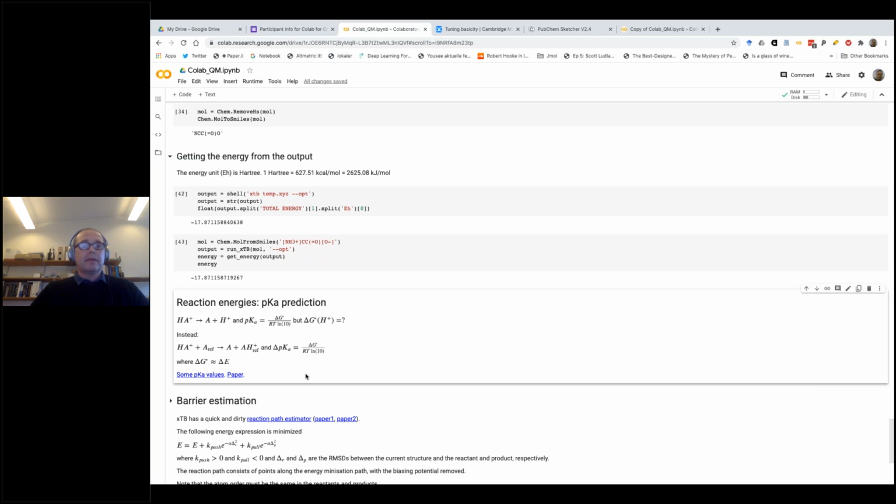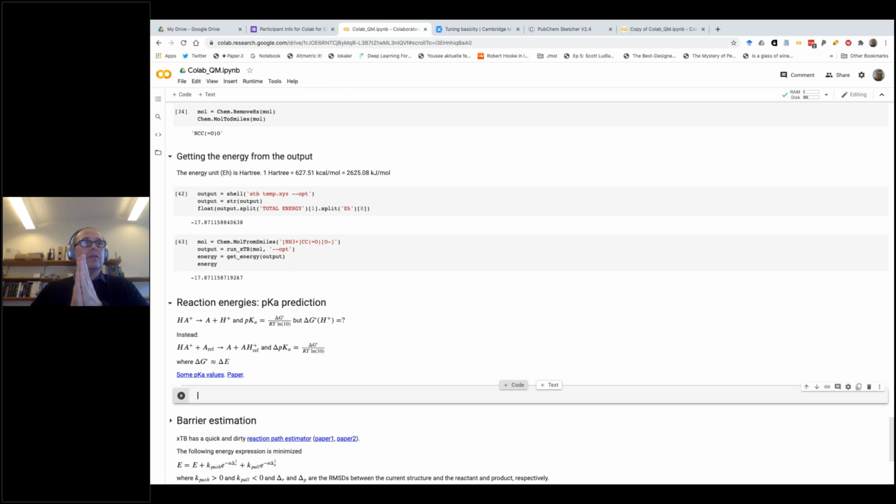Okay, so hopefully at this point I'm ready to show you what I find to be the big advantage of interacting with quantum codes using RDKit, right? Normally you would open GaussView or something similar, draw the molecule, save the file, run the calculations, look up the numbers in the output file and go from there, right?